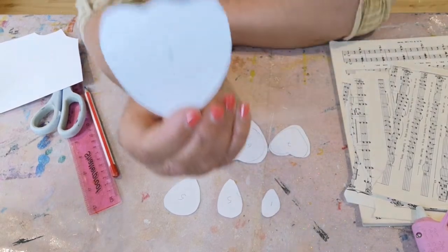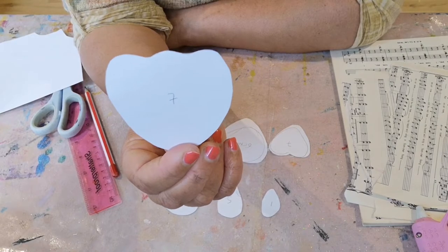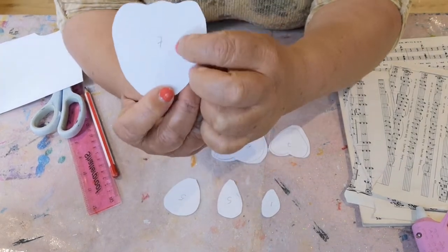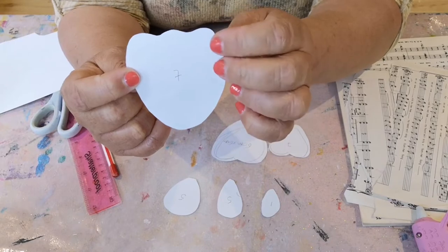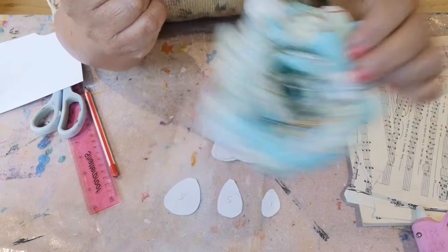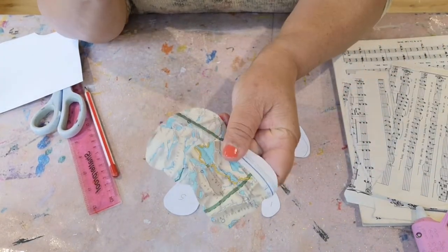And this one is about 7 centimeters by 7 centimeters, and you'll need about 5 to 7 of those. I'm always more generous with these numbers, so you need 7 of these petals. I think on the map one that I used yesterday, let me just check, I think I used 5, but that's okay. I've got some petals that are left over. Yeah, I did, because there are the 2 that are left over.